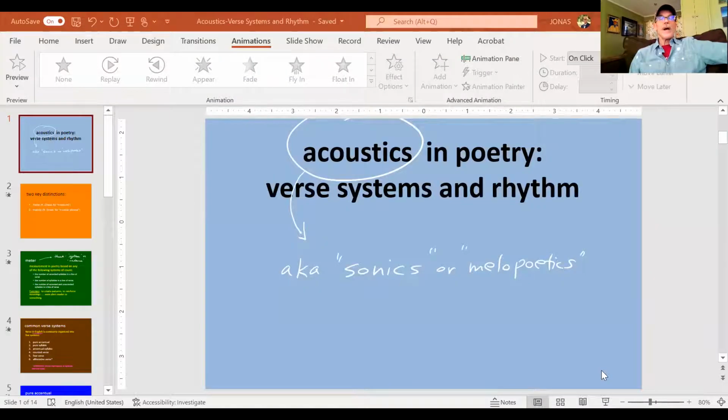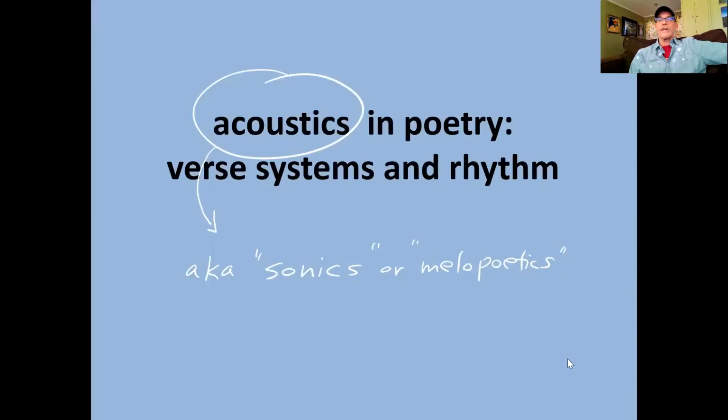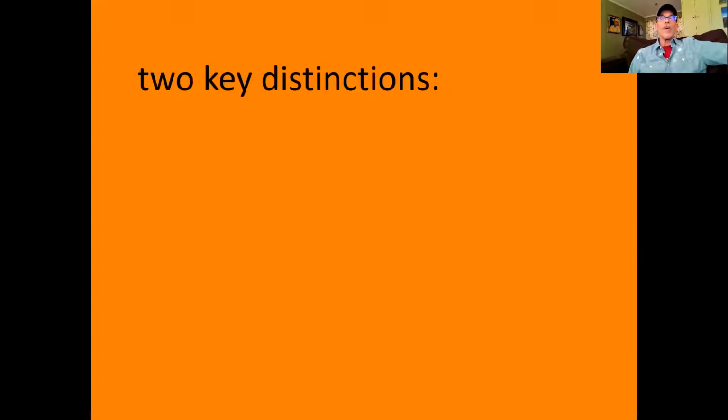It's time for us to give our second part of our presentation on acoustics. This time, as you'll recall, we talked about sound devices the first time, but now we are going to move into verse systems and rhythm. So let's get this thing started. Okay, so as before, acoustics, also known as sonics or melopoetics.